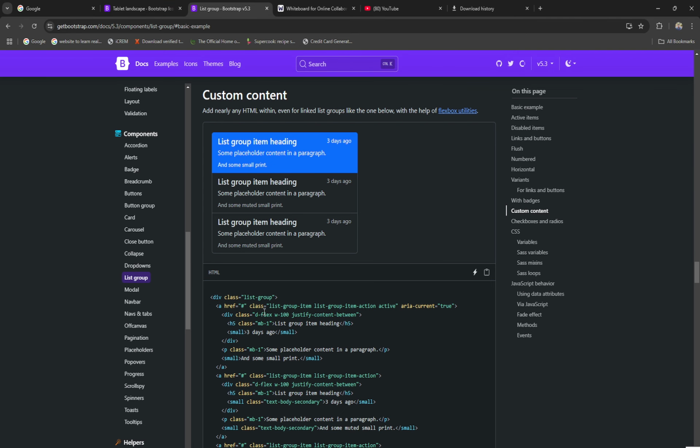So the border is not present. Fine, either way we are going to write it.